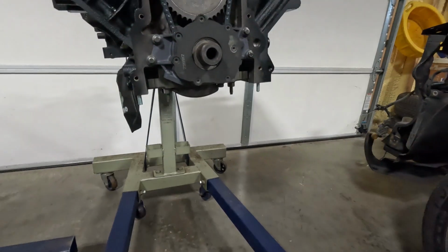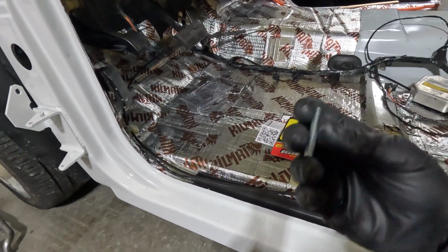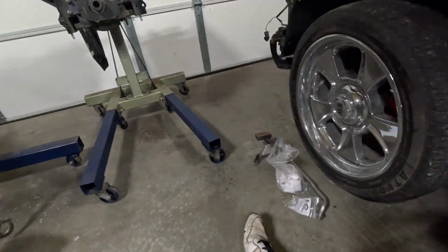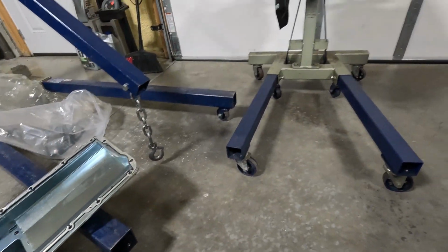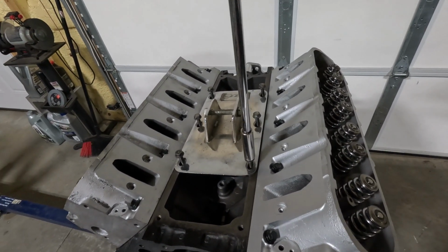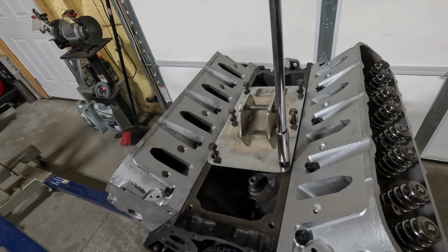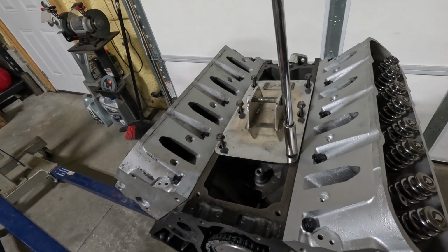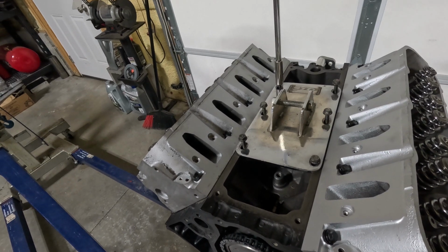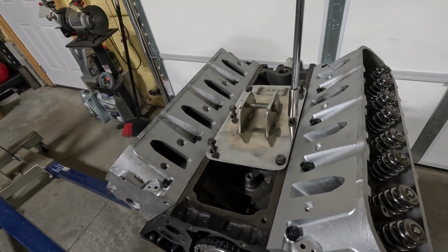If I feel like it needs to be cinched up in the back, obviously we got some smaller ones for that timing cover in the back. Let's see if we can set this thing in place. Once we got the pan roughly threaded on here, let's put this plate on the top so we can lift this. This plate just came in so handy. Get it on here.